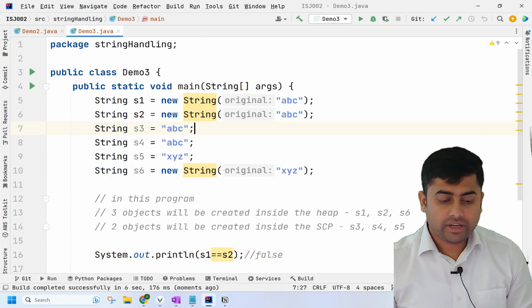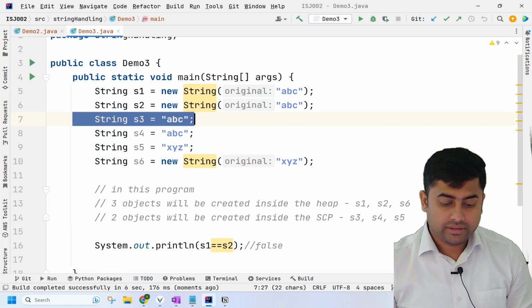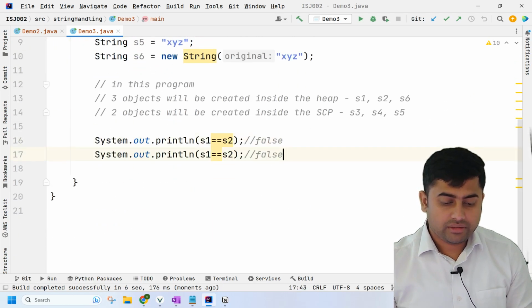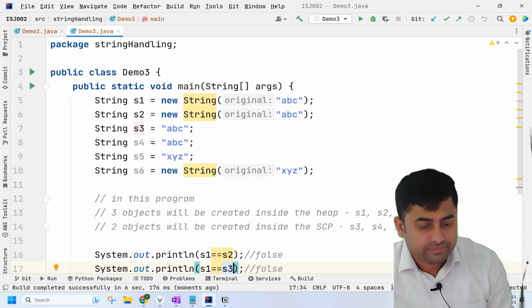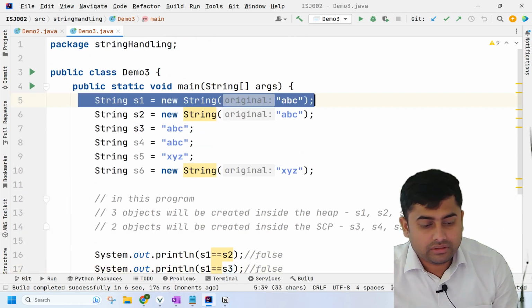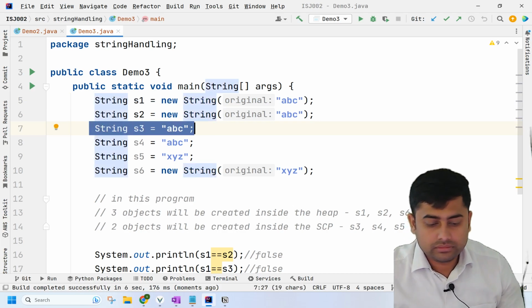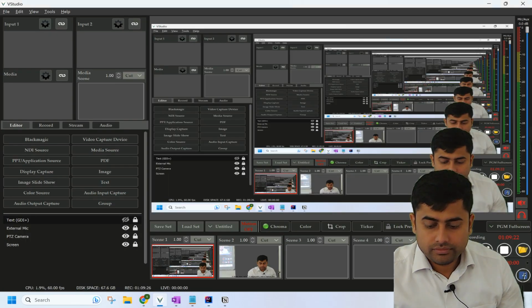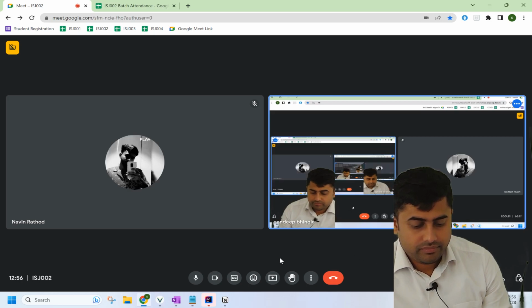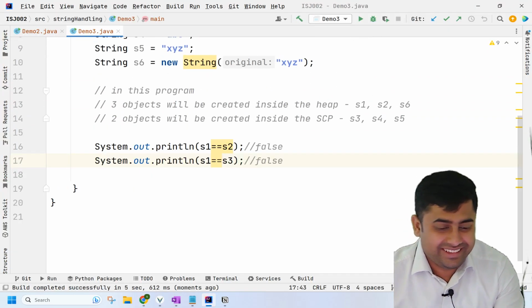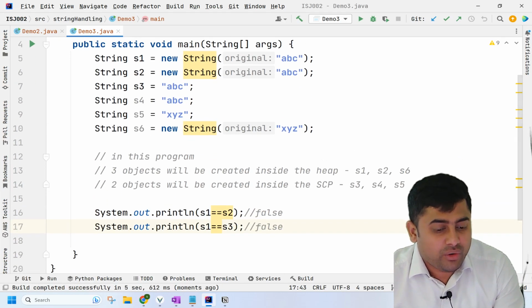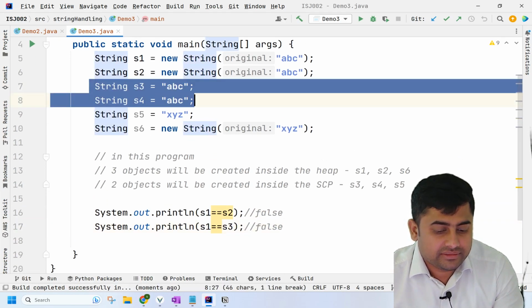Now S1 and S3. I am talking about S1 and S3. Whether S1 and S3 are pointing to the same object? Now S4 and S3.